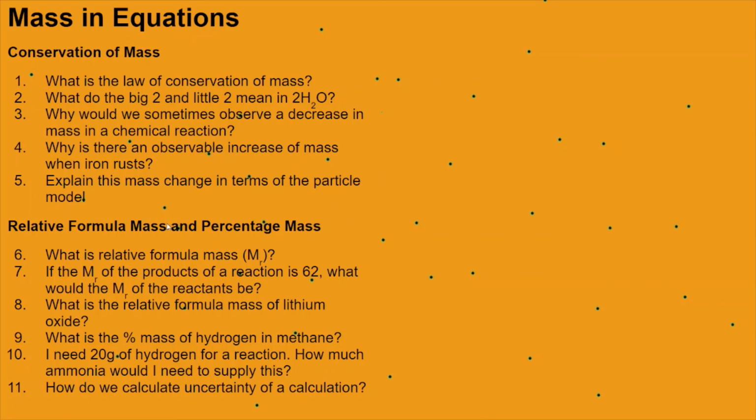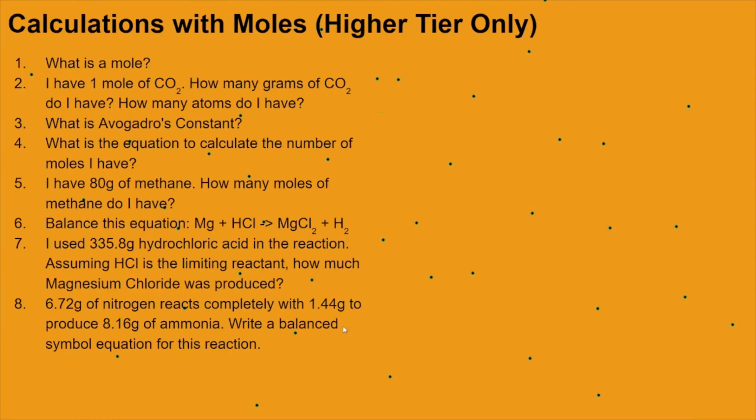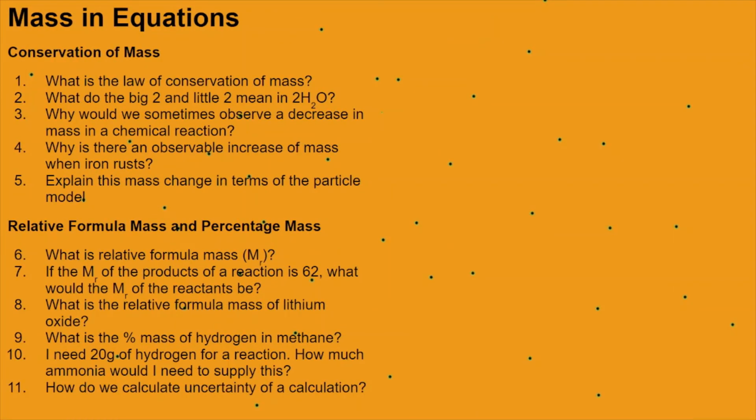Find some exam questions. It's really easy to go on AQA and scroll through the past papers to find the maths questions. That's what I did here. This was from the November 2020 chemistry paper 1 for the triple science higher exam. So yeah, also practice the questions. Obviously, come back to the ones you get wrong the next day. That's what I always say. And maybe then the evening before if you want to come back and do them again. Just make sure you have a solid grasp of those calculations, because they're going to come up. You know they're going to come up.